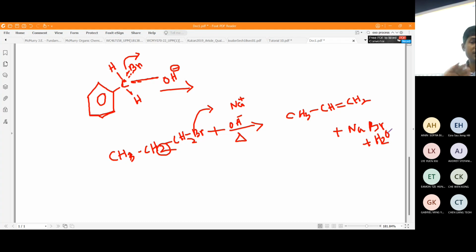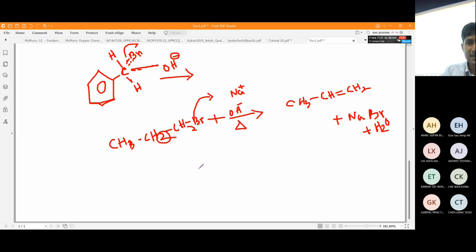It is totally producing an alkene by removing one hydrogen from the molecule. So this is an elimination E2 reaction. This is of course an E2 reaction. It was possible to have an SN2 reaction, but because of the heat, it becomes E2 instead of SN2, right?